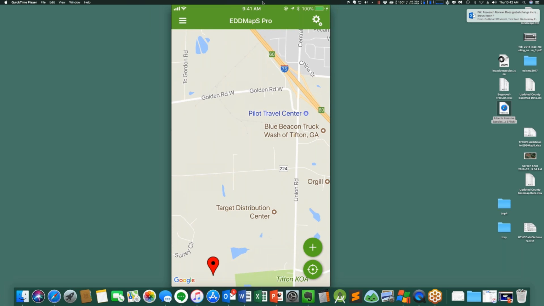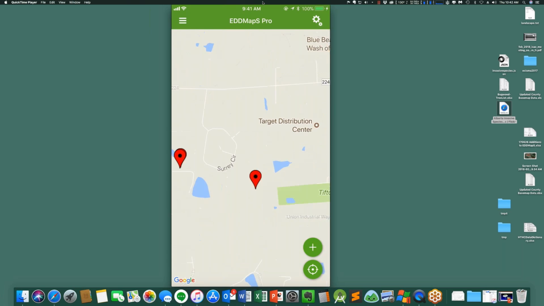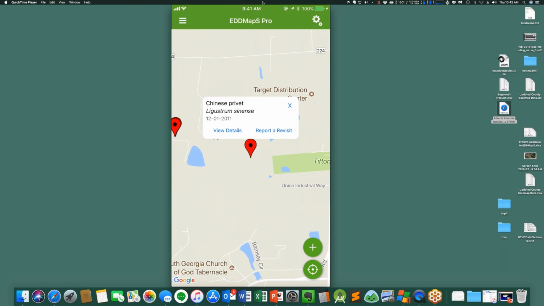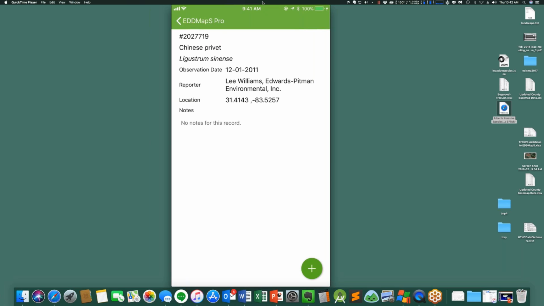And so if we have a set of partners that are uploading a lot of data, is it possible to know the source of those data? Yes. So when you click on the record, and you hit details, then it shows you on every single one of these records who did the reporting on that record.